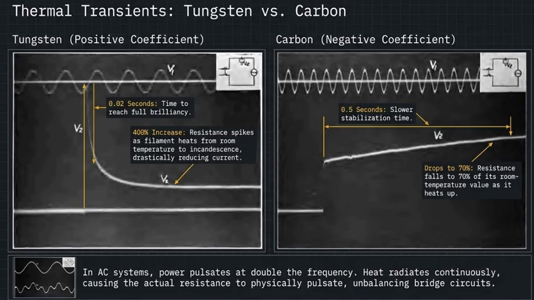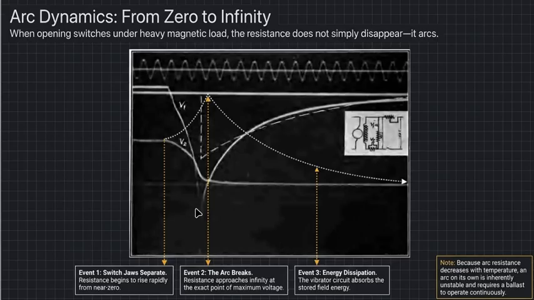But I mean, we have this controlled heat inside a glass bulb, safely changing the resistance. But this naturally pushes us to ask, what happens when the heat isn't safely contained in a bulb? Yeah, when it escapes. What happens when the electricity creates its own path? And I think this moves us out of resistance and into the realm of inductance. Which is essentially how a circuit manages magnetic energy and, well, chaos. And this brings us to the electric arc. Right. An arc is basically electricity deciding it no longer needs a wire. It jumps through the air and turns that air into superheated plasma.